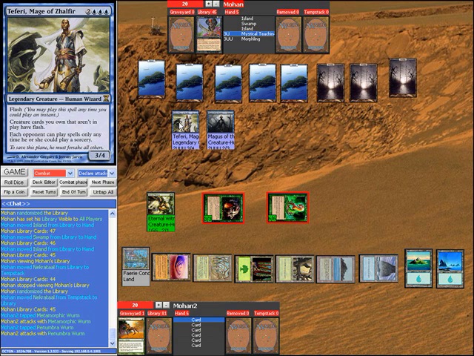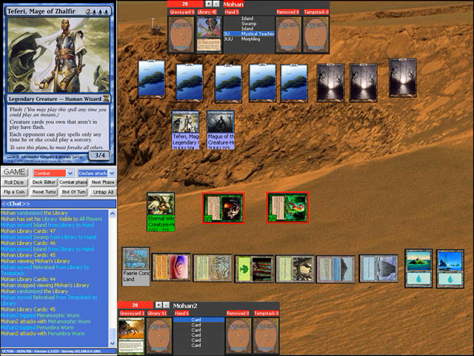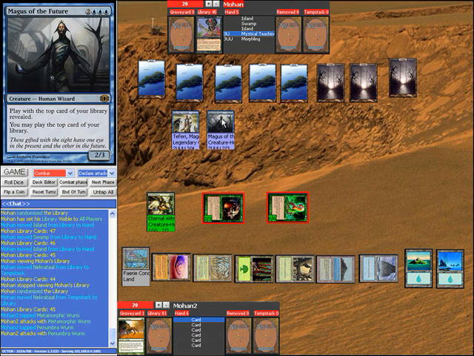Teferi has flash, and creature cards you own that aren't in play have flash. Each opponent can play spells only anytime he or she could play a sorcery. Okay, so you got that going. Then you got Magus of the Future. Play with the top card of your library revealed. You may play the top card of your library. So these guys together, obviously they work well in tandem. When you got the top card of your library there, you could basically play it.